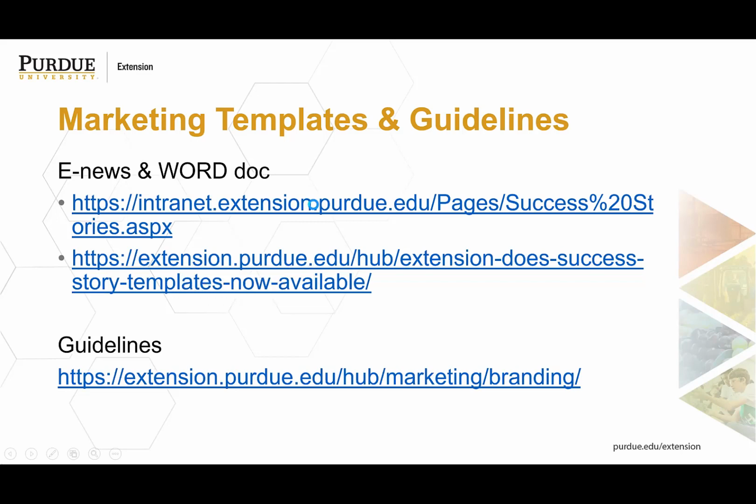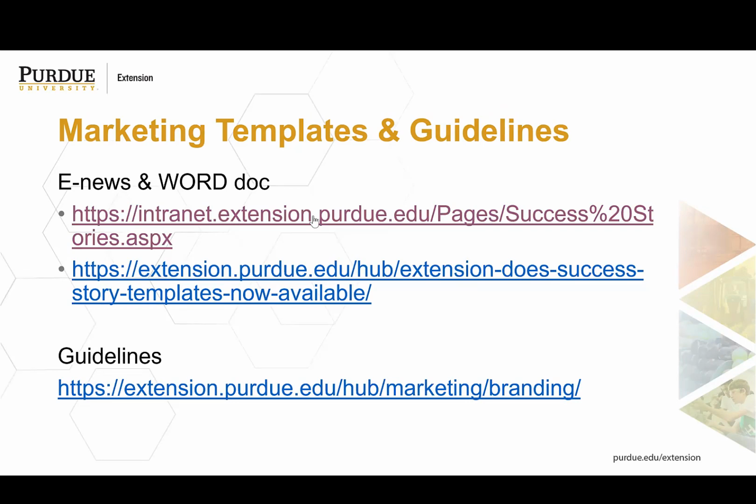I'll pull that up to show you on my screen here. Right now we have the Extension Does Success Stories template that's available. We had hoped the 150th anniversary template would be available right at this moment, but it's not. And if you've been around with Extension, you know there have been previous versions of this success story format, but I'll just open it to you and show you what that looks like.